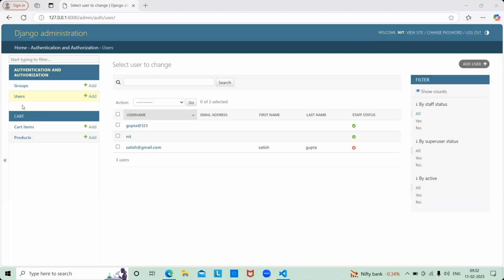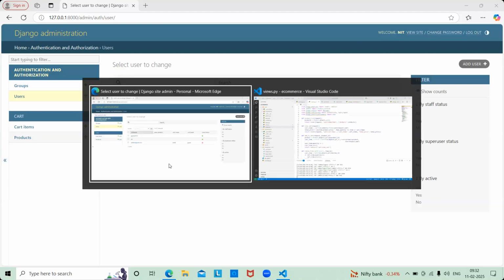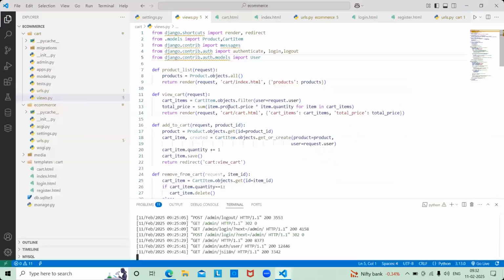So in which model? Users model. We are using predefined views, like authenticate, and one more view called login.